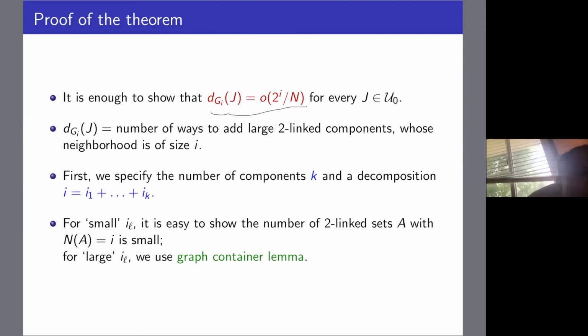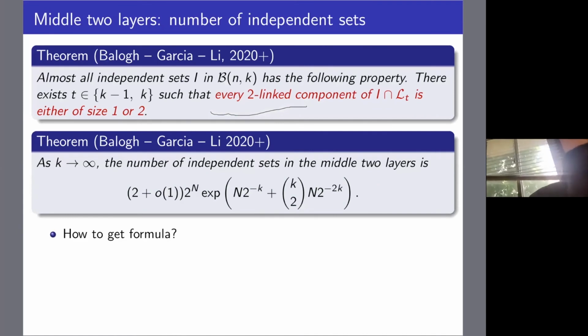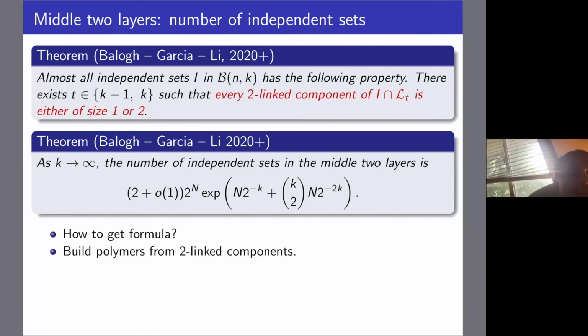So in the rest of the talk, I just try to tell stories and related results, so I won't be technical anymore. First I would mention briefly how to get a precise formula, but I avoid all the technicalities. To get a precise counting, we build up polymers. I'm not saying what polymers are, so maybe I just skip this part.